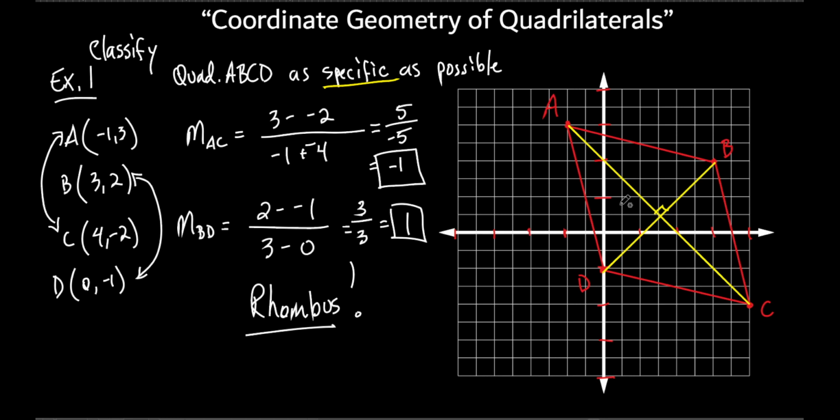Again, there's another way to do it if you wanted to. I could find the lengths of all four sides. I could do the distance formula. But then that's 4 things I have to do. You understand? What would you rather do? 2 slopes or 4 distance formulas? 2 slopes, absolutely, okay? I mean, the distance formula is like twice as long as just doing 1 slope, right? So yeah, it's way better to do it like that. But you could find the length of AB, the length of BC, CD, and DA, find all 4 lengths. If they're all the same, then you could say it's a rhombus because a rhombus has all 4 equal sides. We good? All right.